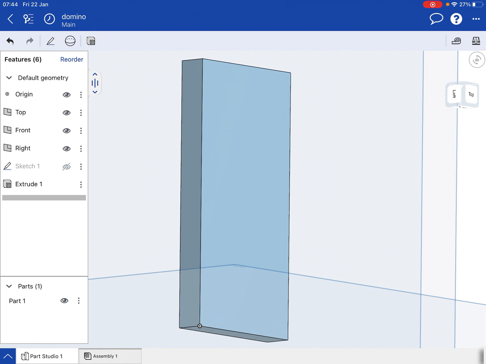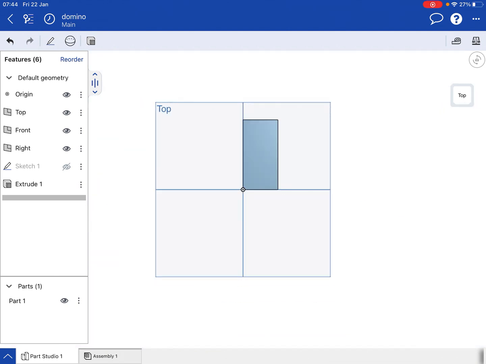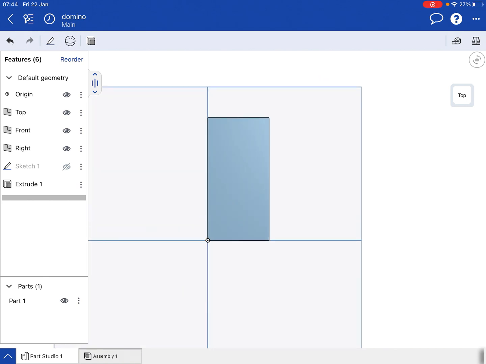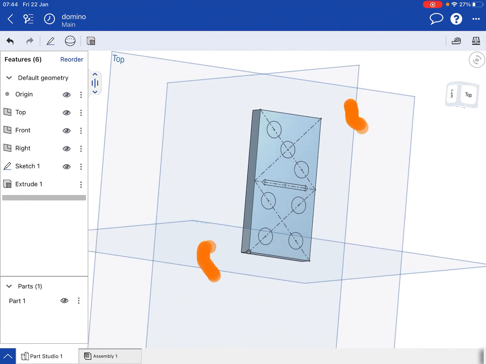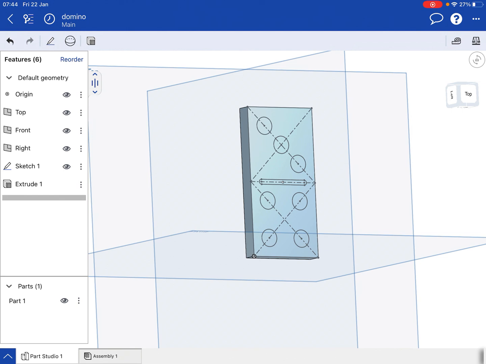Bingo. Oh, but we've lost our sketch. That's easy to fix though. Let's just switch this to top view again. What we do is we go back to our sketch, click on the eye symbol, so that makes it live again, okay, for us, okay? So that's still live. So we haven't lost our sketch, it's just been hidden. So now we've got an extrusion that's gone backwards. We're now going to click back on our shape, so it's selected, yeah, our sketch.